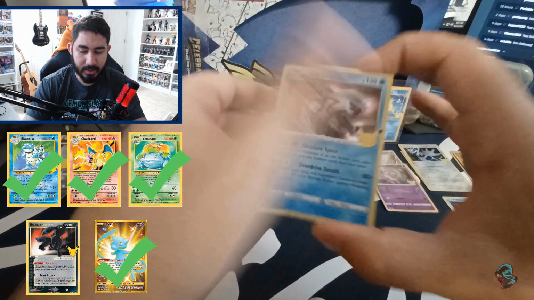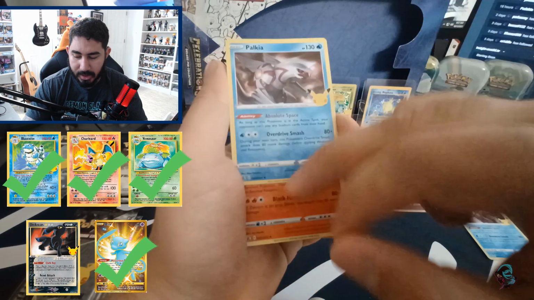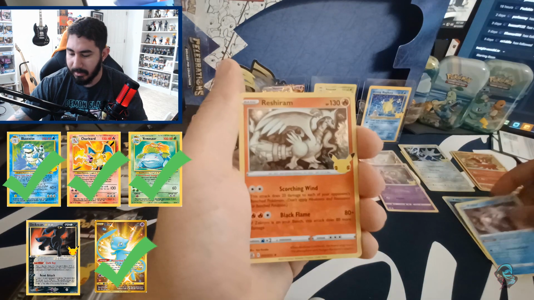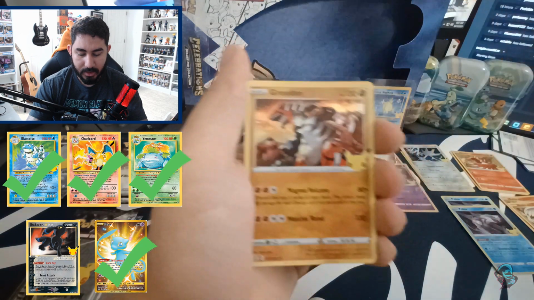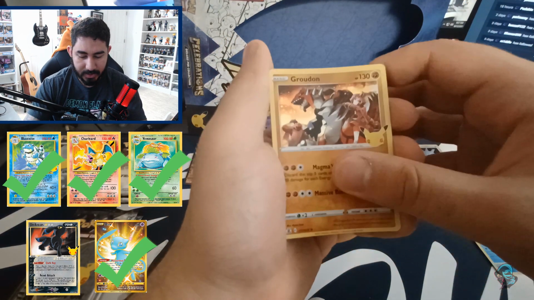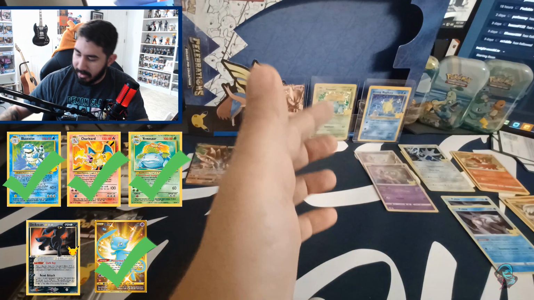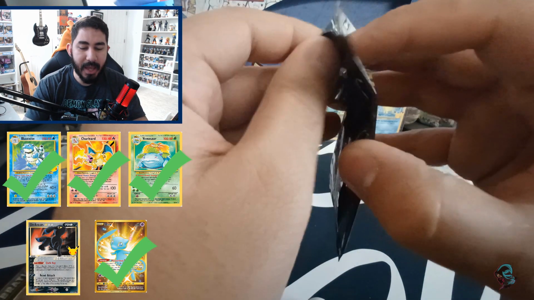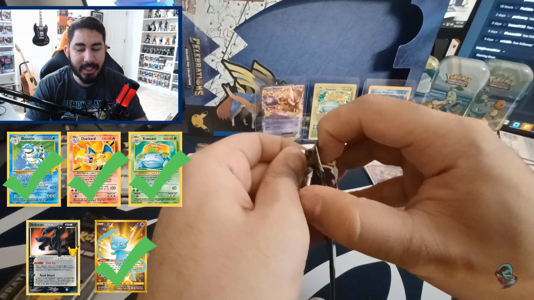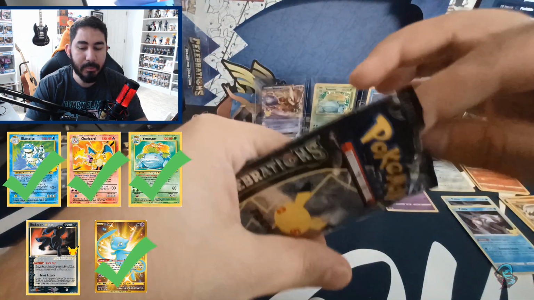Celebrations. Palkia. Hisuian Zoroark. Groudon. The last card is Professor's Research. Okay. The one card I see a lot of people pulling is the birthday Pikachu. I think I got 2 or 3. But I see a lot of people pulling a bunch of that card.